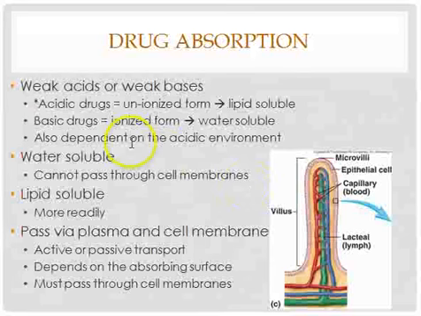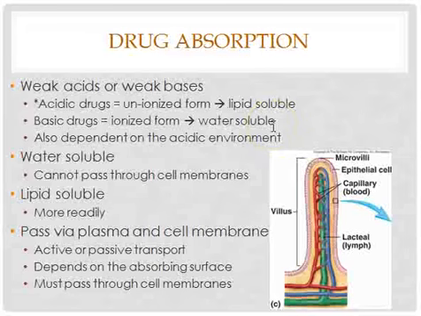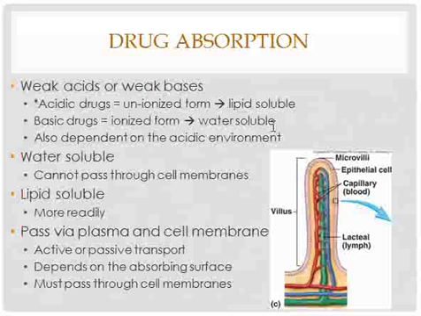So if drugs are a little bit more basic, they tend to be more water soluble, and that can be a little bit trickier. But then it also depends on the environment. So like your stomach is more acidic than your intestines. So certain drugs are more apt to absorb readily in the stomach, whereas other ones, once it gets to be a little bit more basic in the intestines, that's where it will absorb well. So aspirin's a good example of that. Aspirin's pretty acidic, and it will absorb really quickly in your stomach.